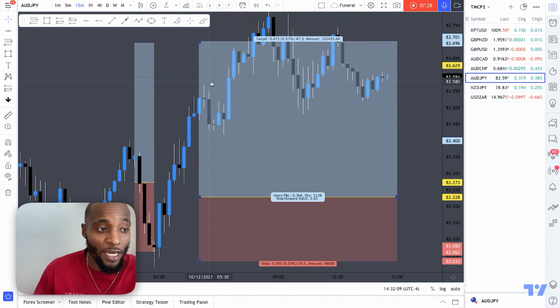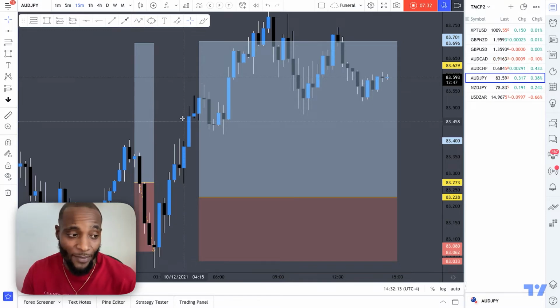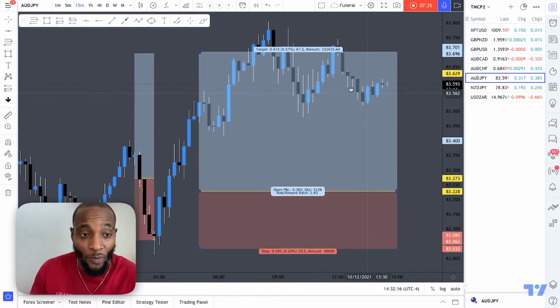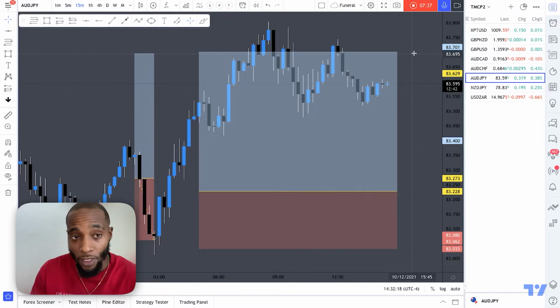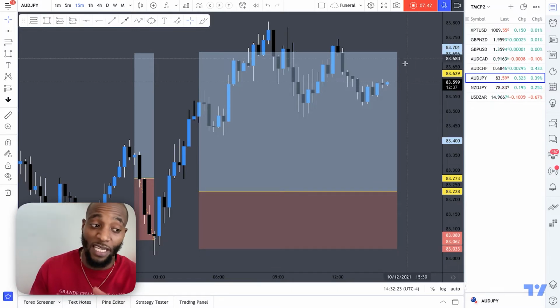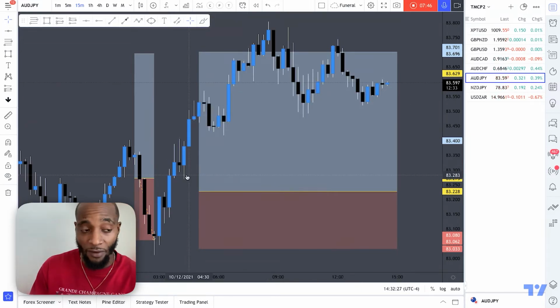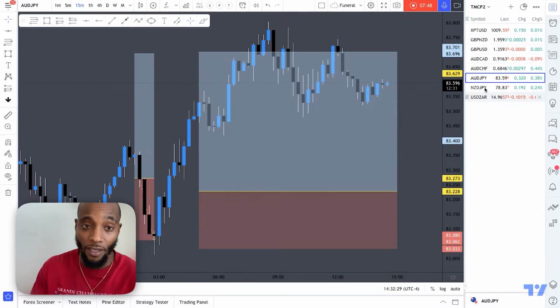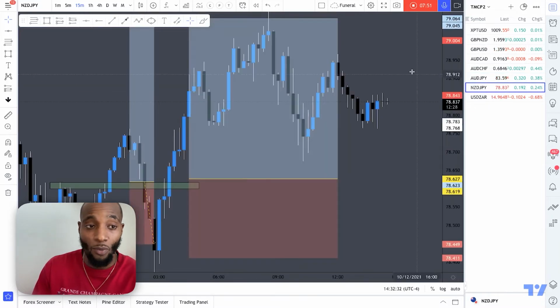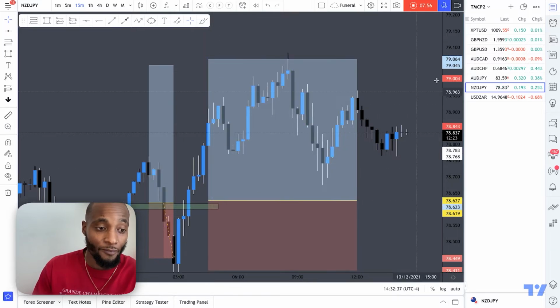I tried to get the most I could out of this re-entry, especially since I got stopped out on the first one, or we got stopped out on the first one. I wanted to wait and get the perfect entry on the second one. I didn't want to over risk or get into the market in a situation I didn't want to be in. If I was going to get into the market, I wanted to be at a price point that I wanted, in order to solidify my bias and analysis of everything. So we did not get into AUD JPY nor NZD JPY, and they both went on to hit take profit after coming down and hitting stop loss.